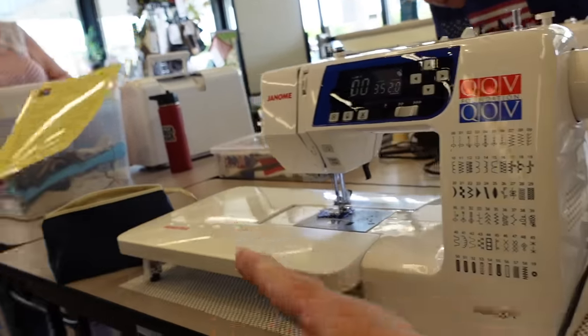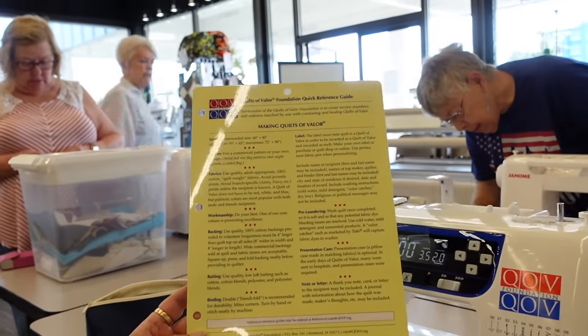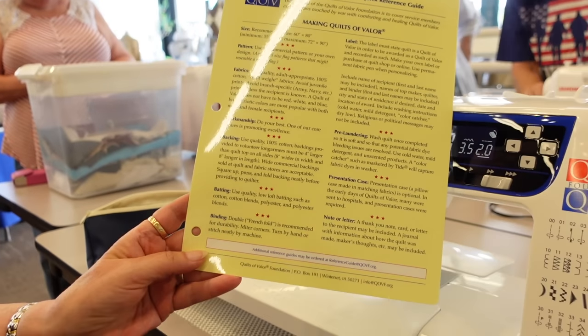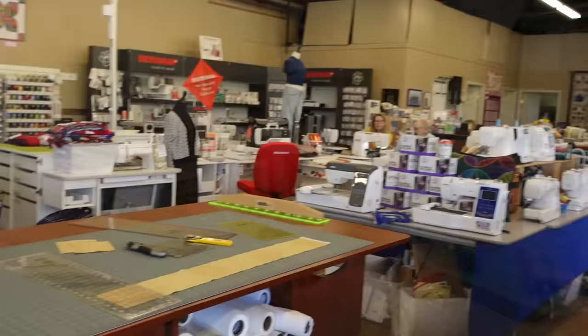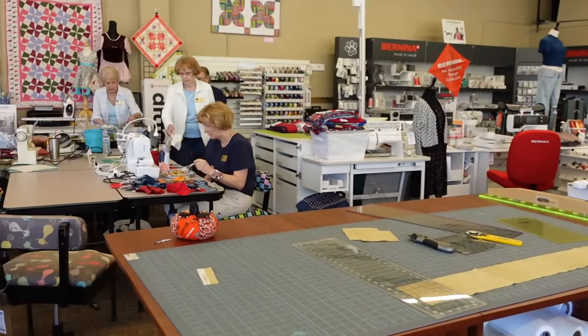Can you just hold up your sheet for me? When you come, you get a special foundation reference sheet as to what you have to do to make the quilt and the specifications. And people meet up in places like this on a regular basis, and they make quilts for the soldiers here at Quilts of Valour in the Montavilla Sewing Centre, just outside central Portland.